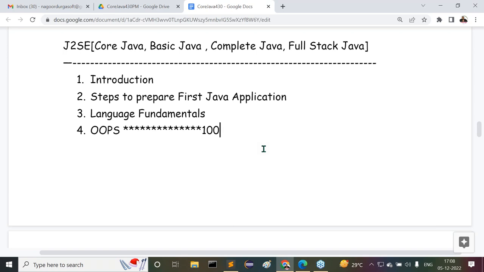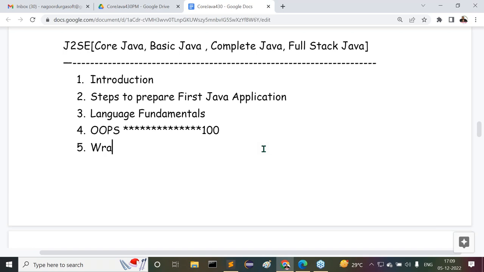Out of the 60 questions from core Java, you can expect 30 to 35 questions from object orientation. So by that we can understand clearly how much importance is available for object orientation. Moreover, in my classes, I'm going to teach object orientation in more depth, with very good content. This is one of the main topics we have to understand. That's okay, fine. After completion of object orientation, next one is what?